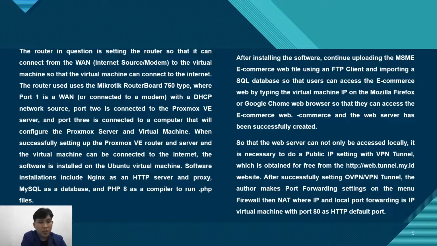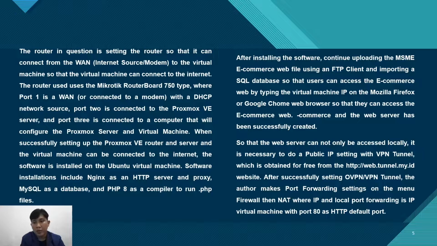Software installation includes Nginx as the HTTP server and proxy, MySQL as a database, and PHP 8 as a compiler to run .php files. After installing the software, continue uploading the MSME e-commerce web files using an FTP client and importing a SQL database so that users can access the e-commerce web by typing the virtual machine IP in the Mozilla Firefox or Google Chrome web browser.